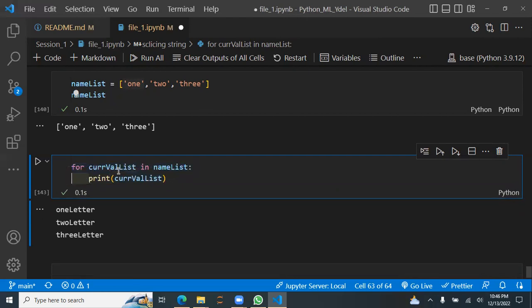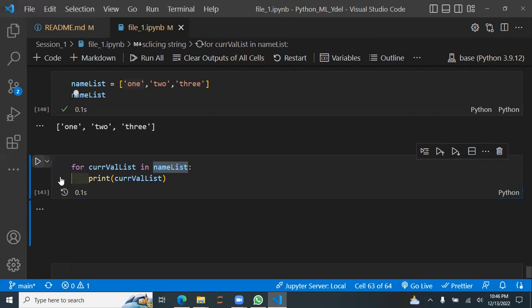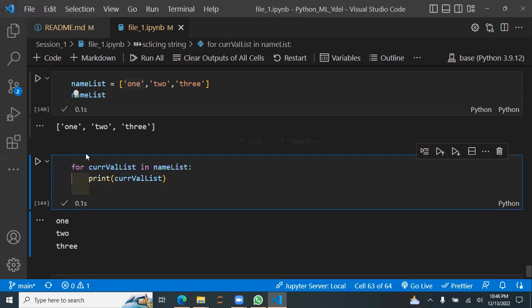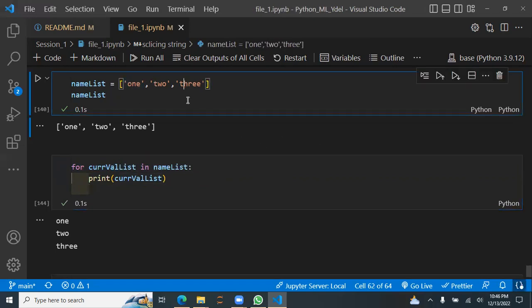This is just a variable to store the current value that's coming from this sequence, or this iterable data type. That's what it's really doing. And that's quite helpful, because maybe we need to do some kind of processing or calculation on each value when we are using a for loop on this list. So that's how it works.